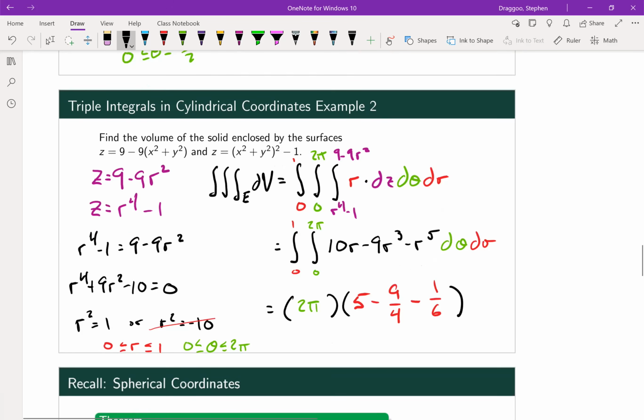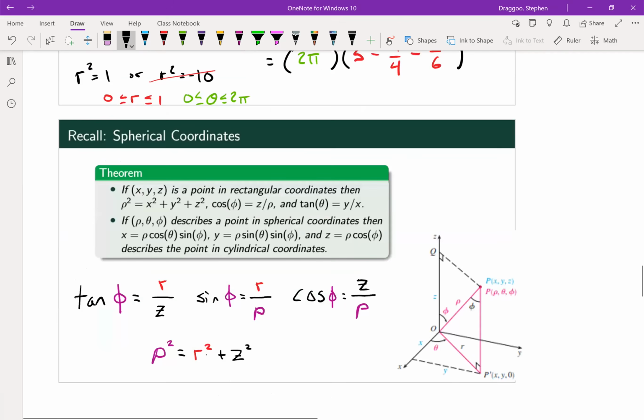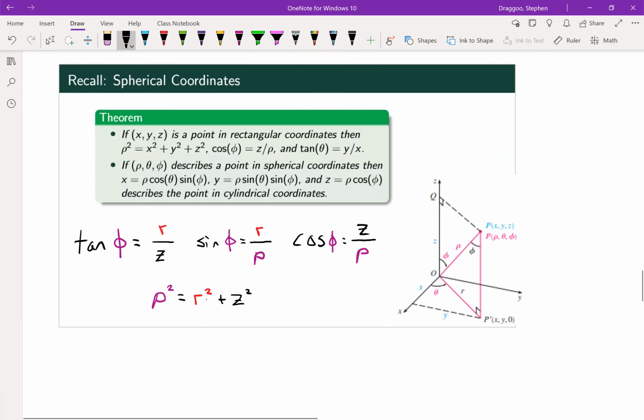All right, let's change gears and start talking about spherical coordinates. This time we're going to want to replace all of x, y, and z in terms of a new radius, which we're going to call rho instead of r. The big difference between rho and r is that our radius rho, which is kind of Greek for r, is going to be measured from the origin out to the point, no matter where we are, as opposed to r, which was always measured from the z-axis out to our point.